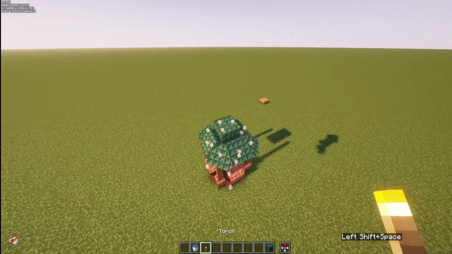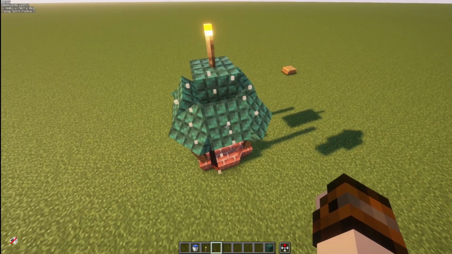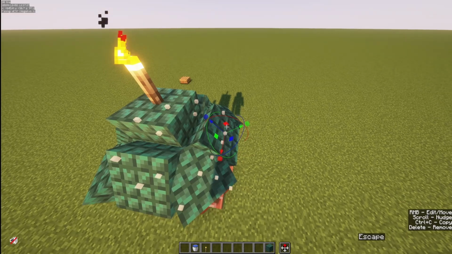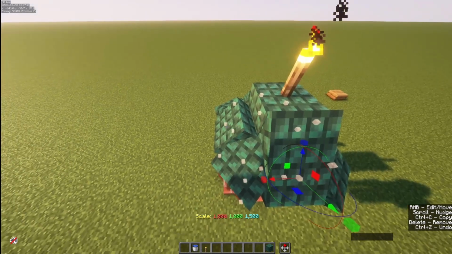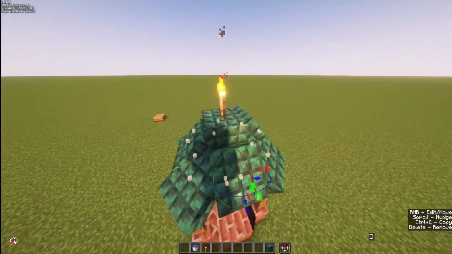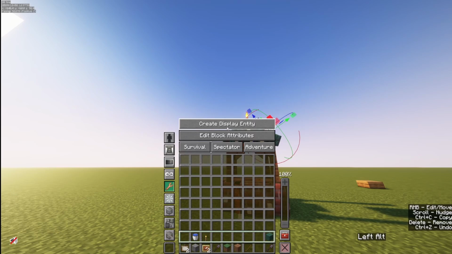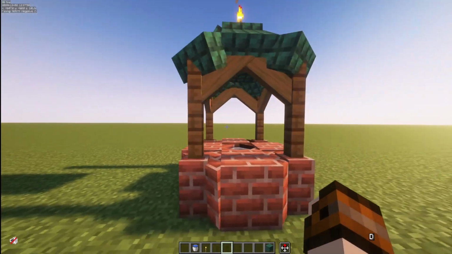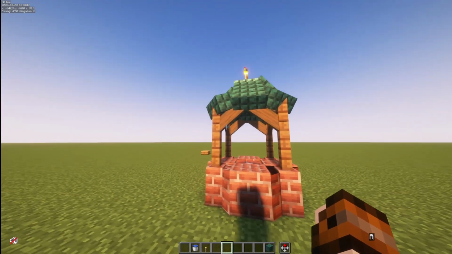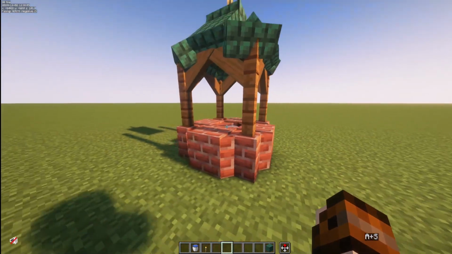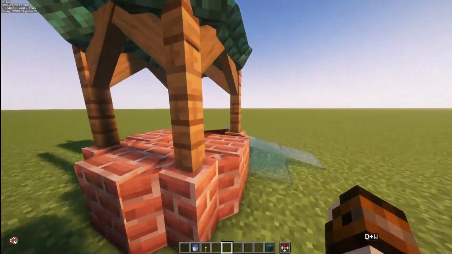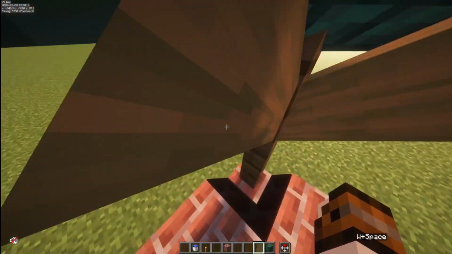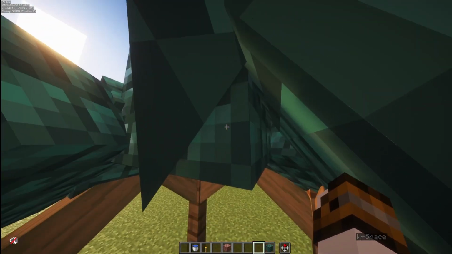And to make sure that it also looks a little bit good, we could still extend these with the transformation. Or we can do it like this and make them a little bit better so they would be big enough to meet up there. For now, let's turn our entity gizmos off and we can see what we've done. It might not be the best build because I'm doing this in like 10 minutes. But you can see you can make all kinds of shapes with it. This is just a display, so yeah, you can run through this as much as I want. You can only touch the real blocks.